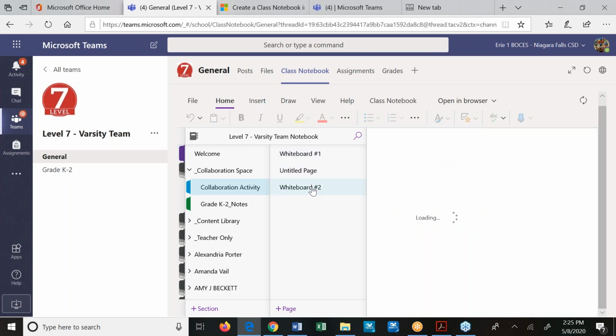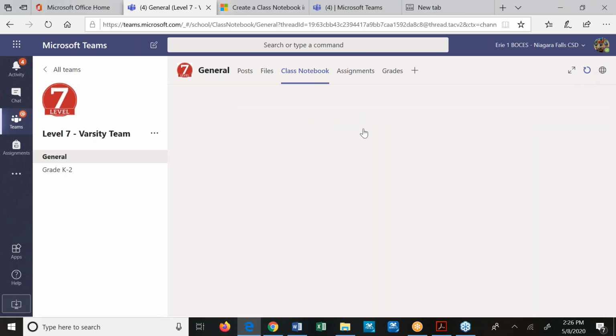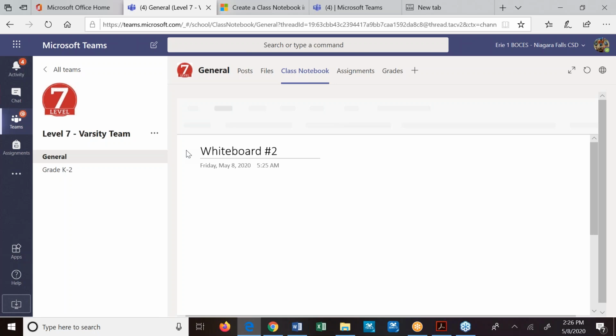I put that whiteboard assignment in there twice. I didn't know if number 2 was going to work right, and I kind of regret doing it because I think it just froze my screen. I tried to embed the actual whiteboard right into the notebook, and I don't think I did it right, so I'm not going to go there. At least we got the opportunity to try it out by clicking on the link, sending us directly to the whiteboard. I had to refresh my screen a little bit.